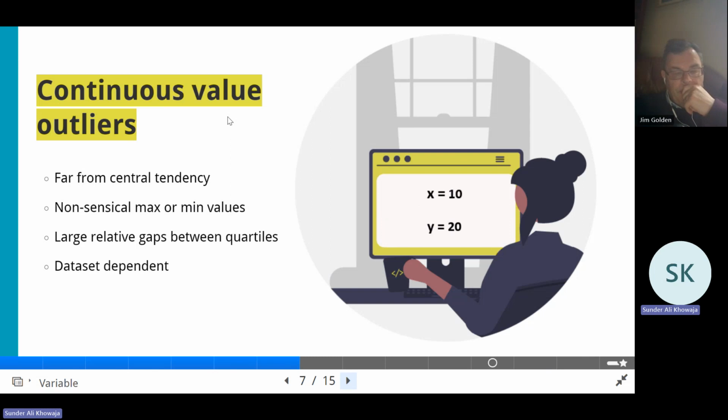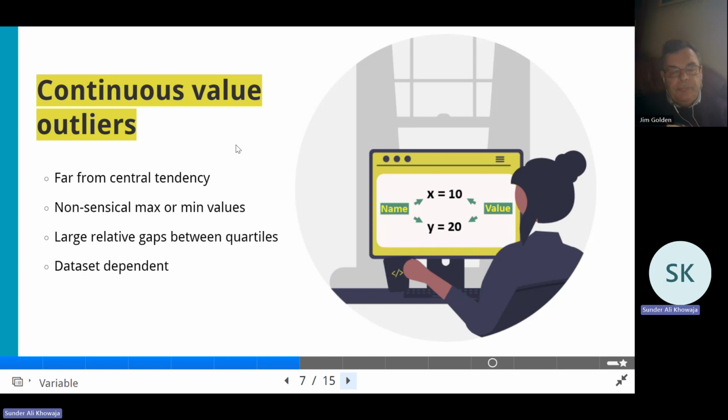So what are outliers? They are far from central tendency, and they are nonsensical max or min values. Let's say you are analyzing the average salary of a person in company X. There are junior programmers, senior programmers, managers, and HR people, and all their salaries will be in a particular bracket.